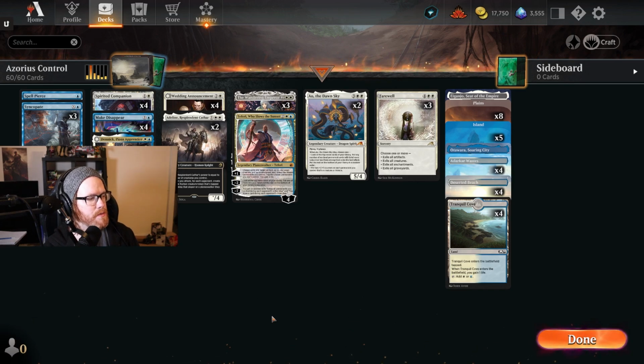The counter spells feel very iffy. Make Disappear is good, especially if we can get our tokens out on the battlefield. If we can get our Spirited Companion and get a one announcement out, we are able to casualty it.